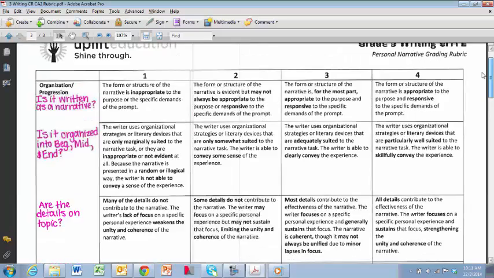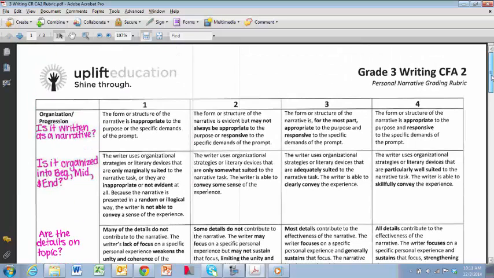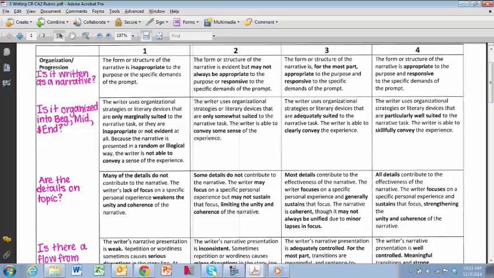So when you start up at the top, what you'll see is that in each of the strands, there are indicators. For organization and progression, there are 1, 2, 3, 4 indicators. On each of the indicators, you'll want to rate your scholars and then get an overall glimpse of where they are for organization and progression. You'll see over here on the left-hand side, I've written out guiding questions to help you as you make your decision. For the most part, a 2, 3, and a 4 will be, yes, I see it, it's there, and then it's a matter of to what degree it is done. And then usually a level 1 means that it's not there, it's not evident, it's not coherent, or the answer to the guiding question is just no.